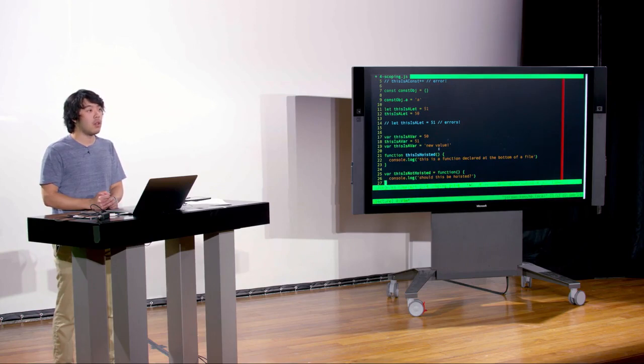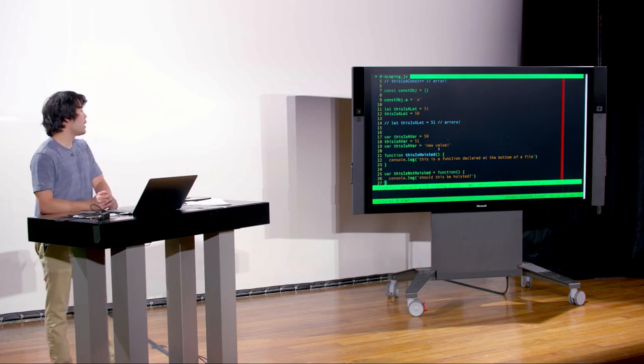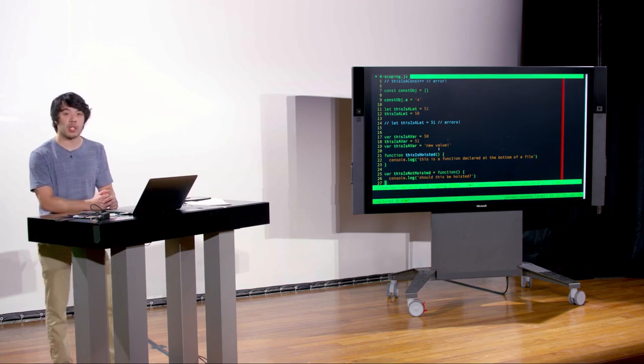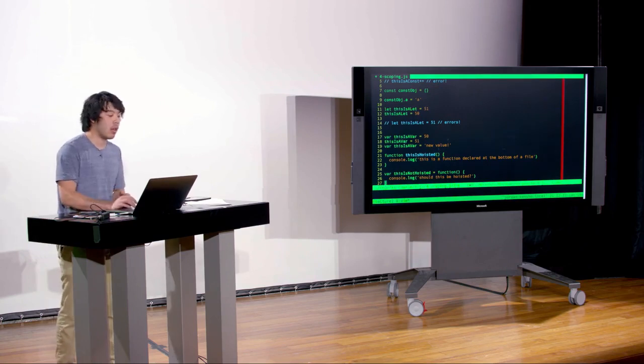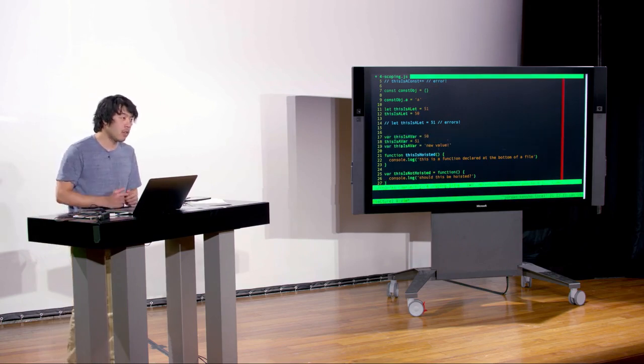Well, I'm struggling to see why you'd be able to declare a variable with the same name within what looks like the same scope using var. I find that very confusing. OK, so the question is, why can we declare two variables with the same name when they look like they're in the same scope, specifically with this var keyword?